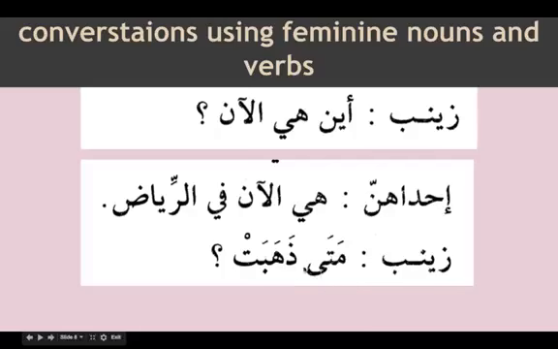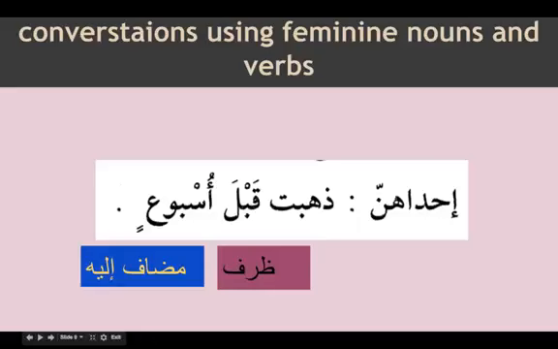Zahabat, see, we're asking about the feminine, so feminine verbs. So ihdahunna, one of them says zahabat qabla usbu'in, she went. So even if there is no vowel sign, we know it is not zahabta or zahabti, because that doesn't make sense. So when we are answering, it's asking about hiya. So hiya means zahabat is taw tanisi. We say mustatir taqdiruhu hiya, and that hiya represents, goes to ummu. Qabla usbu'in, qabla is zarf, usbu'in is mudaf ilayhi. She went before a week. Usbu means week, before one week.